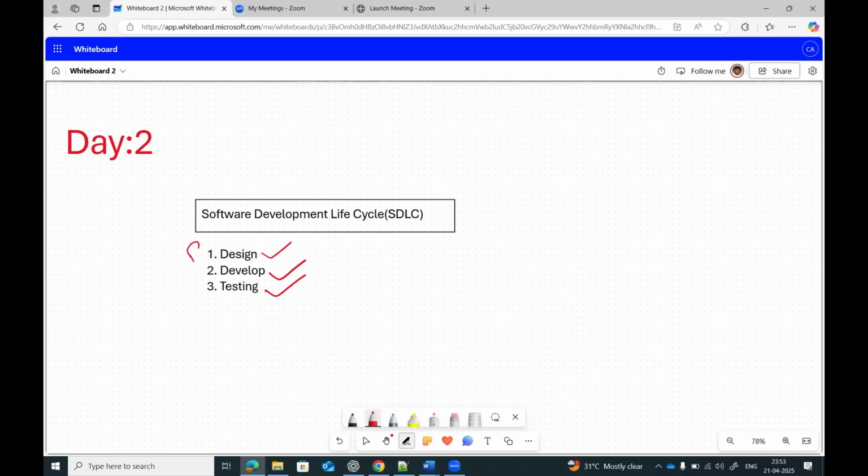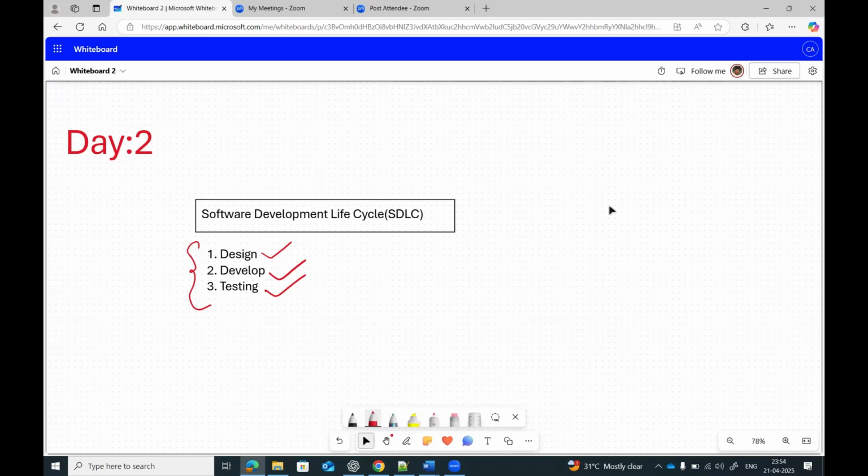All these three components are quite integrated with each other. You cannot perform development without having a proper design. You cannot work on testing until you complete your development. Now, a question will come in your mind, why do we perform testing? Because I understand development happens because designing is important, and testing has to commence based on the development.